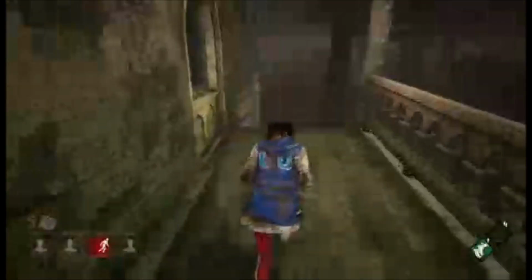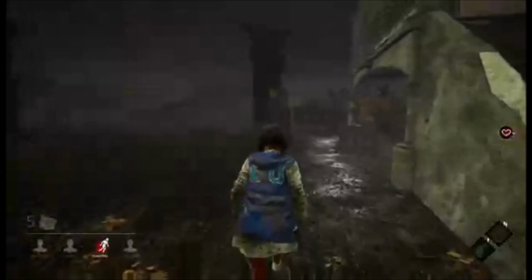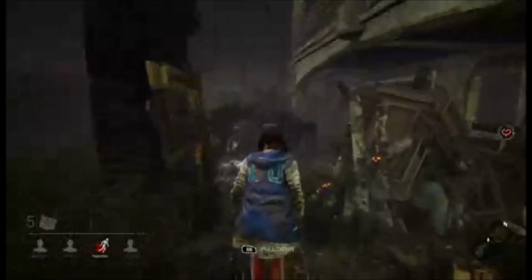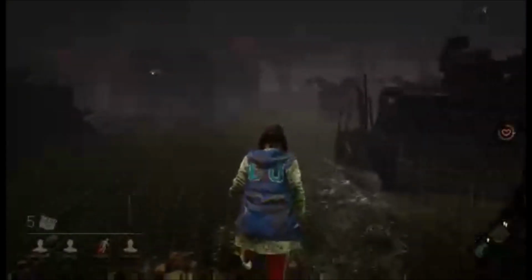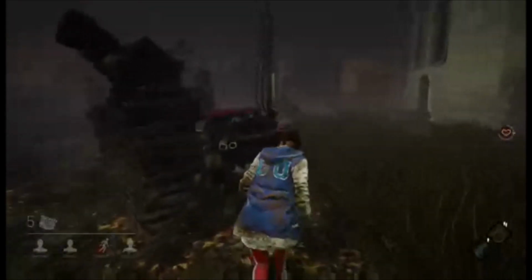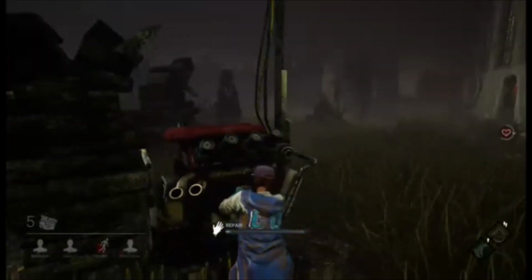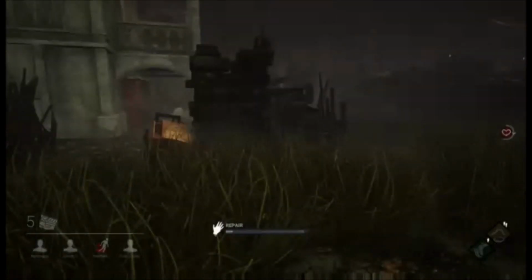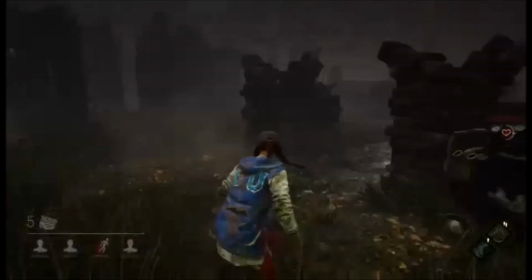I found one. Remember, if you sprint, it will alert the killer. If you sprint, it alerts them? Yes. Is that why my heart's beating so fast? Yeah. You wanna know something? When your heart beats really fast, that means he's really close to you. Oh my God, this is terrifying. And if he gets really, really close to you, music starts playing. Okay. Oh my God. That was terrifying.